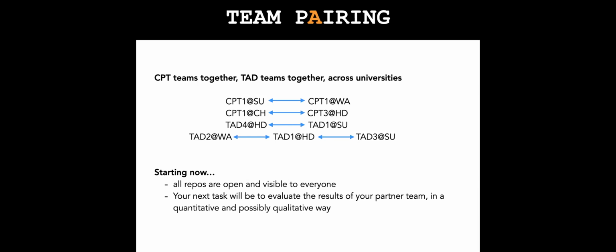One suggestion: couldn't we just have the Warsaw TED team pair with the Heidelberg TED team, Heidelberg with Sorbonne, and Sorbonne with Warsaw, so we do a full circle where everyone evaluates one team? A full circle, what do you mean? You would like one group with all the TEDs? No, Warsaw evaluates the Heidelberg TEDs, Heidelberg evaluates the Sorbonne TEDs, and Sorbonne evaluates the Warsaw TEDs. For the three, yes, you can do this. It's doable. That's a good idea. I don't have anything against this pairing.